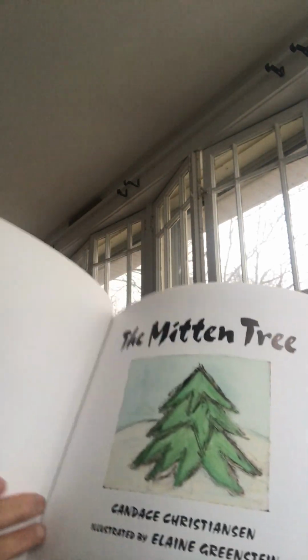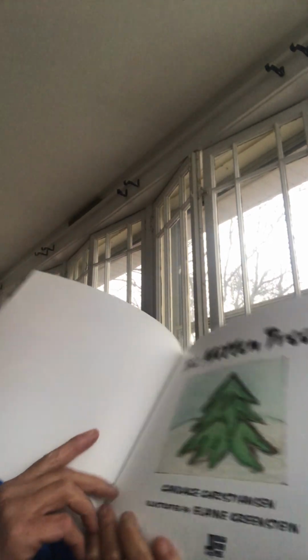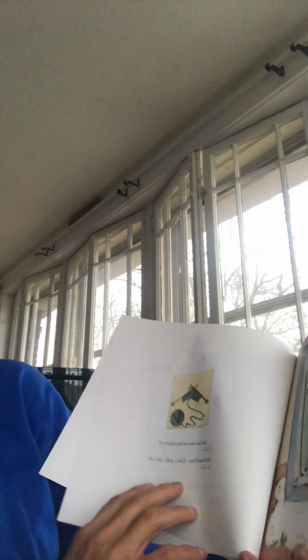The Mitten Tree. And I just passed a business, even though we're in the third month and the third day of the year already. It's a daycare, child care center, and they still have their Christmas tree out. So they're like, I don't care what the date is on the calendar, they're still going to keep their green Christmas tree painted with the red ornaments. Well, this looks like the same type of tree, evergreen. So we're going to see what it's about here.